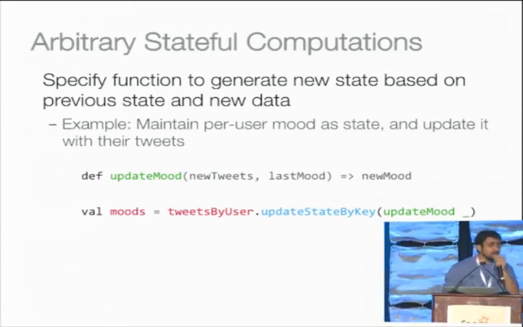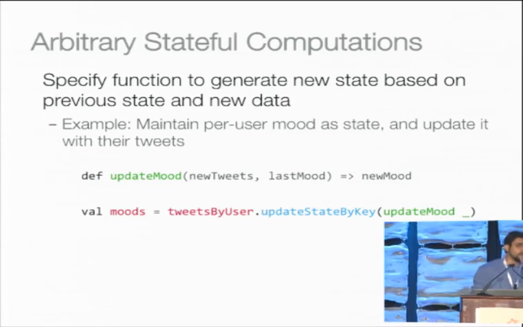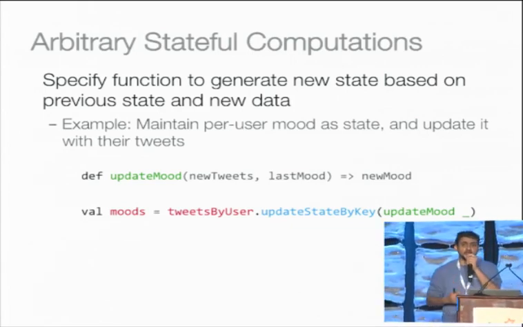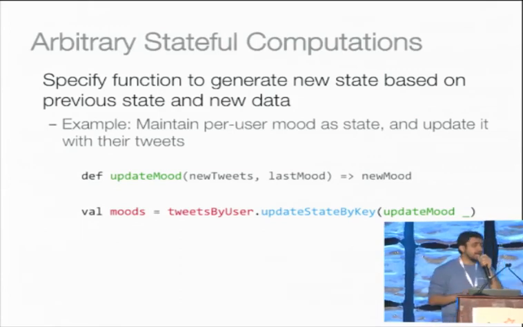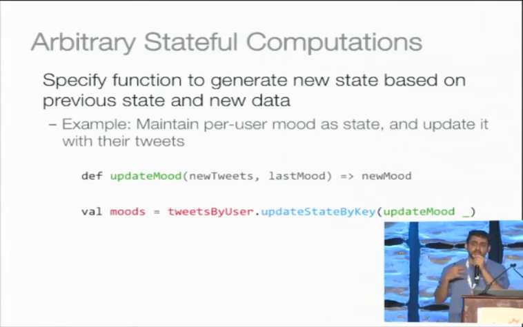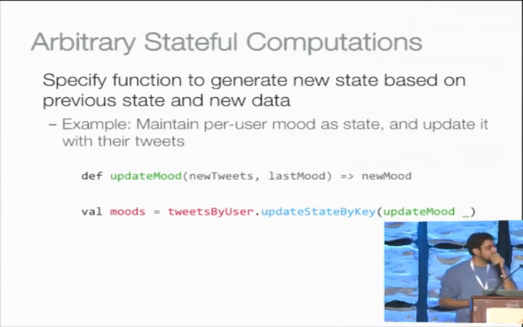What goes on underneath? Essentially, this computation boils down to a number of joins happening on every batch, where the new data is partitioned based on the key, and the existing state, which is also an RDD kept in memory, is partitioned based on the same key and joined together to combine the old state and the new tweets, and generate the new state. Now, regarding how it happens underneath, you can actually look at the source code. It's not too complex a source code to look at, but I can talk about it offline, on what the implications of that are.